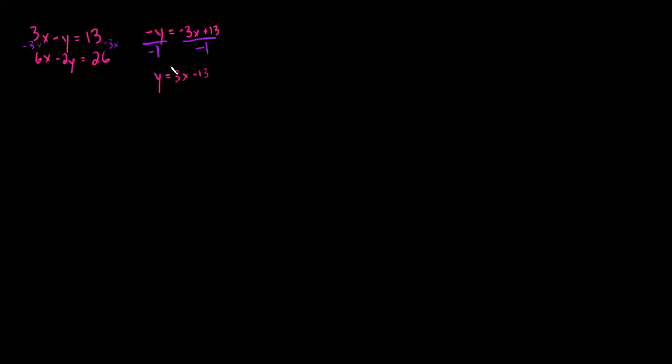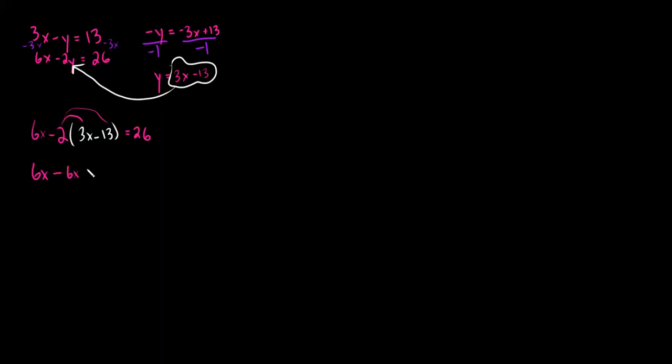So just like before, I'm going to take what that variable is, in this case y, and y is 3x minus 13, and I'm going to substitute it in for y in my second equation, okay? So when I do that, I'm going to have 6x minus 2y. Well, in this case, y is 3x minus 13 is equal to 26. And I'm just going to go ahead and follow the steps just like before. I'm going to distribute that negative 2 in this case to get 6x minus 6x plus 26. I just distributed the negative 2 is equal to 26.